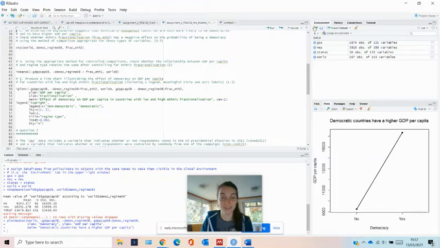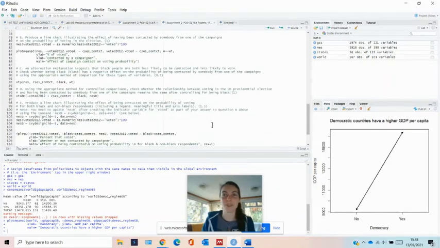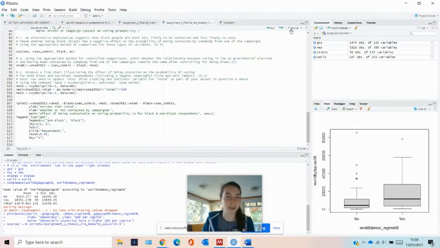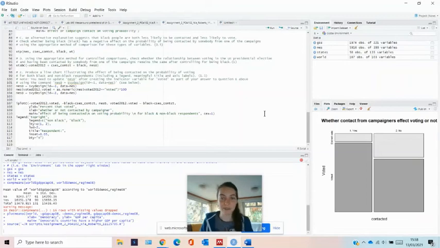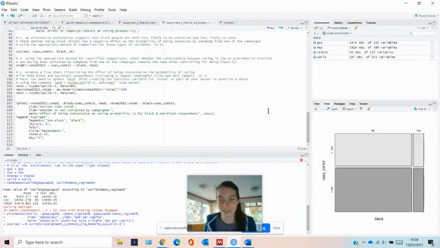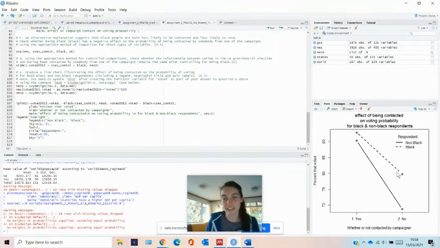It's head-wrecking to me. It takes me a long time to get my head around these things. I had many errors this week trying to get this script sorted, but I got there. The whole thing runs now, so if I hit source, it's gonna run all my little commands and things that I've done. You can see different kinds of graphs popping up as it runs on down.